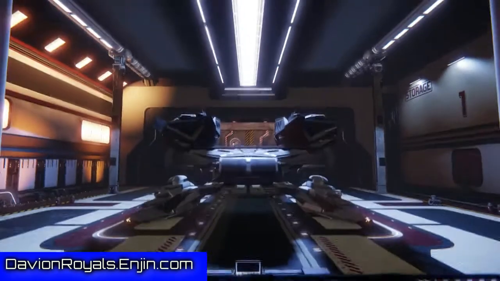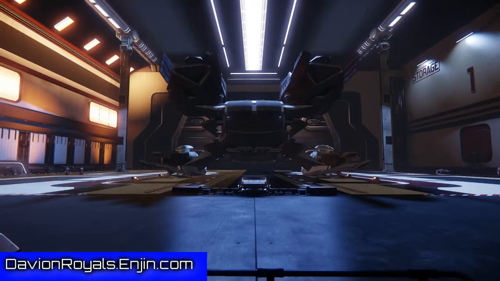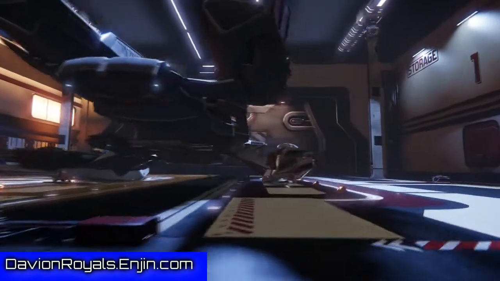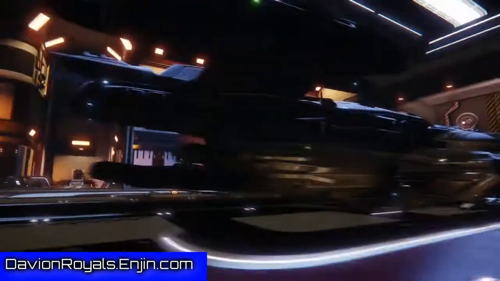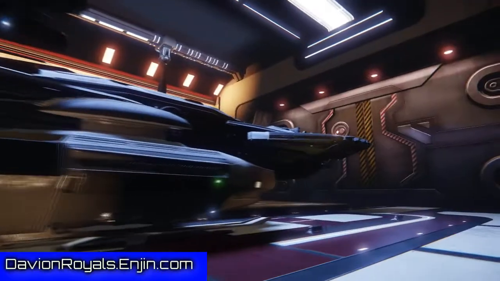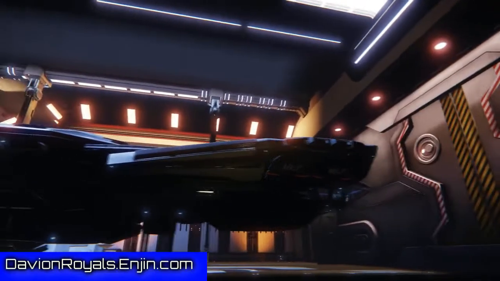Okay, now that's a beautiful RSI Constellation, right? Okay, well, let's talk a little bit about the RSI Constellation. We're going to go over to it and kind of show you something. If you notice, there's green lights. You see a green light right there, you see a green light right there, and you see a green light right there. Well, this is the starboard side of my ship, and the starboard side has green lights.